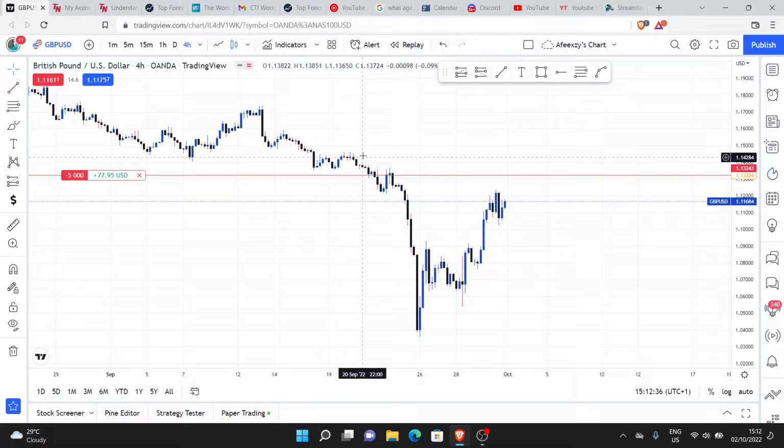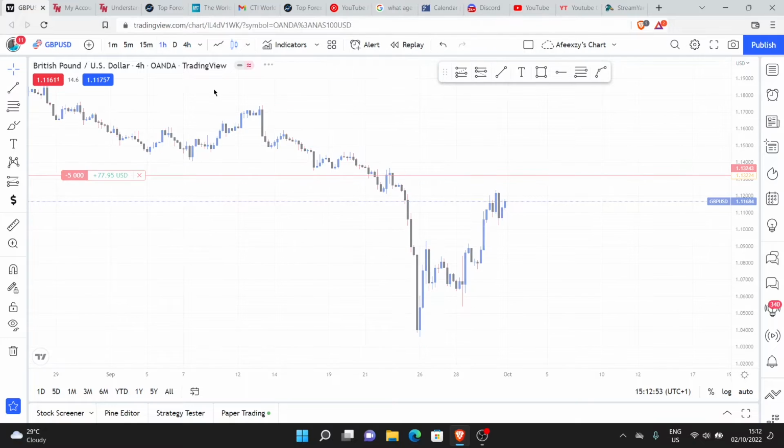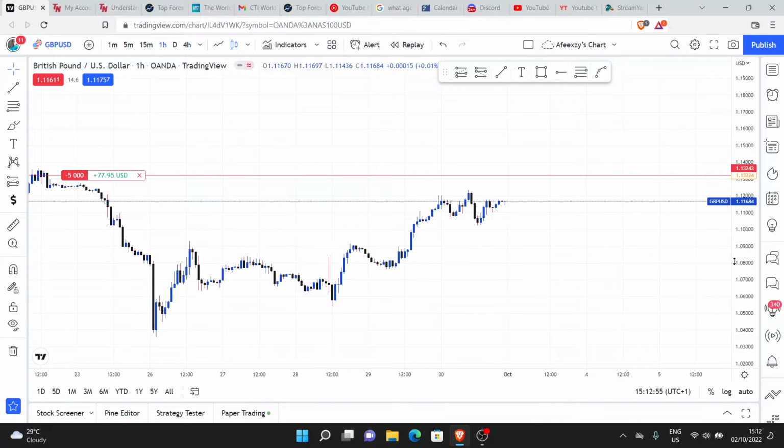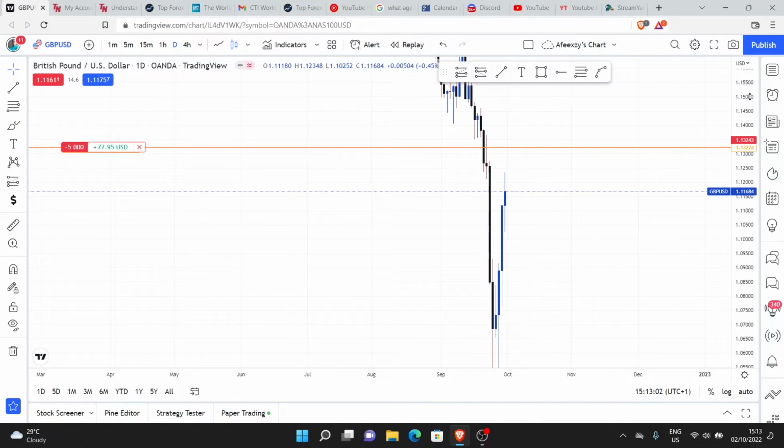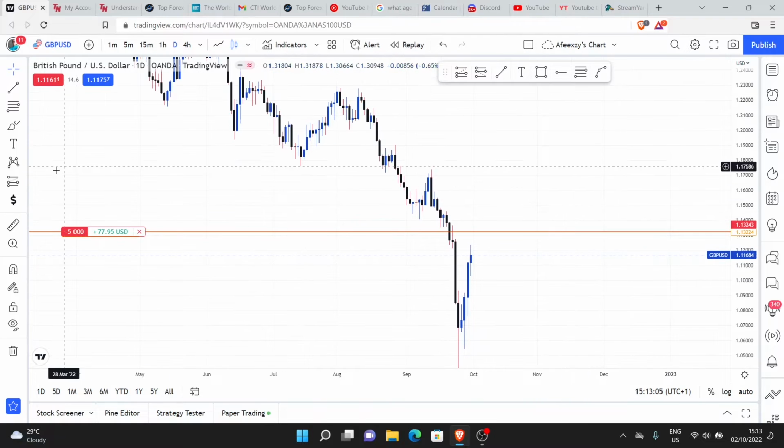So before we start shorting this market, we have to see the 4-hour time frame start changing structure to a bearish structure. Then we can start looking for short opportunities for long-term sell. On our 1-hour time frame, you can see that GBPUSD is somehow looking bearish. So let me just mark the chart from the daily time frame perspective so that we know what we are doing here.